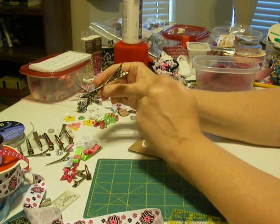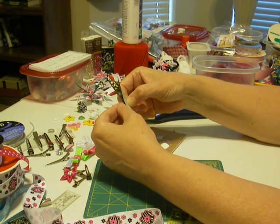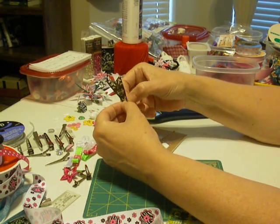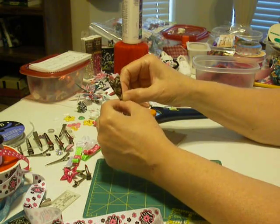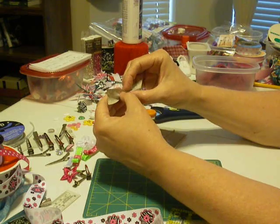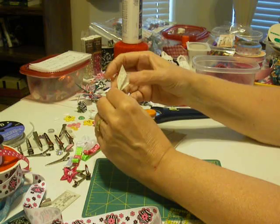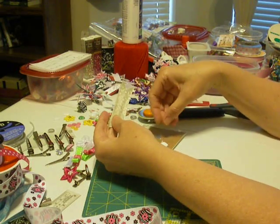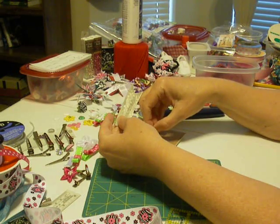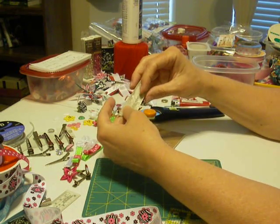Okay, so let's just say that was done and it's dry. And then I'm going to take it now and fold it the other way down on both sides. It's not quite dry. Okay, so I'm going to fold it down when it's dry, and then I'm going to put a little dab of glue on each of these. The reason I'm doing this is because I have to hook three of these together, and I'm very uncoordinated.